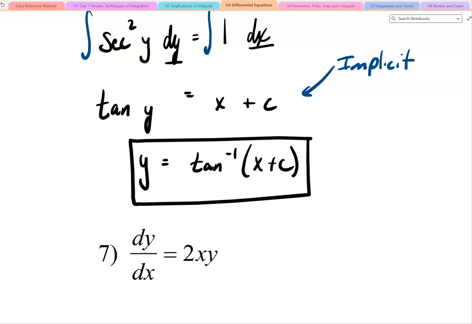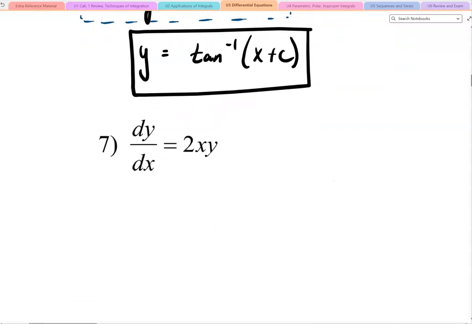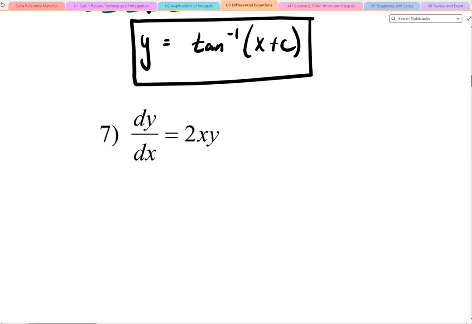Technically when we apply a tangent inverse, we have to worry about domain restrictions and that sort of thing. So if I decide to get picky enough to worry about that for next week's test questions, I may tell you just to leave your answer in implicit form, and this is what I mean. We're allowed to have a y value not completely isolated, but in terms of some simple function or some basic function. Now moving on to number 7, here again we would have to separate, if possible, the variables. So I think I can divide the y to the left side and I can multiply the dx to the right side.